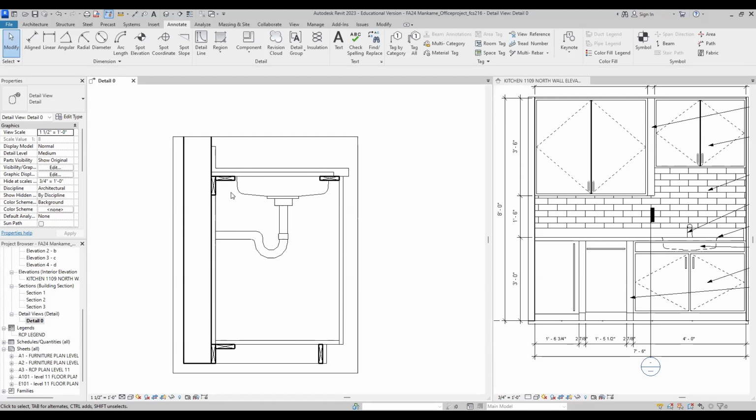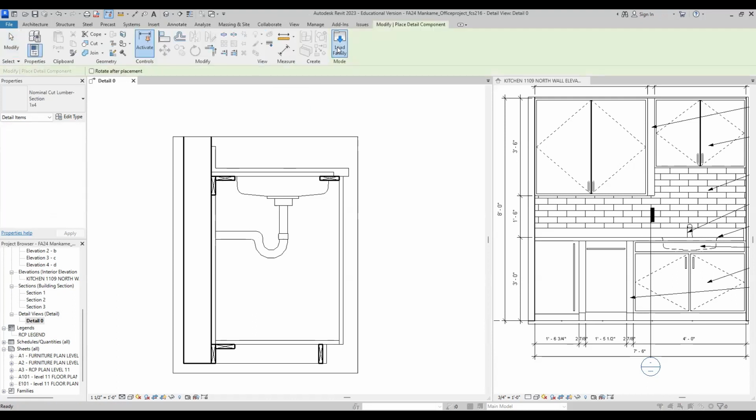So to insert this blocking, we will work in all detail elements in the Annotate tab. To import the blocks, go to Components, Detail Components, and go to Load Family.